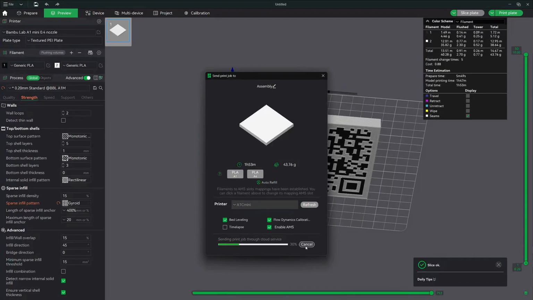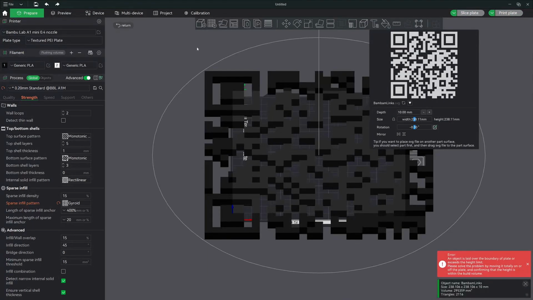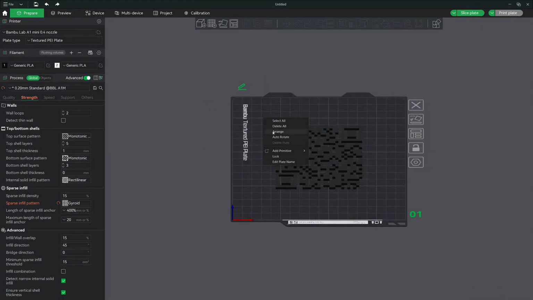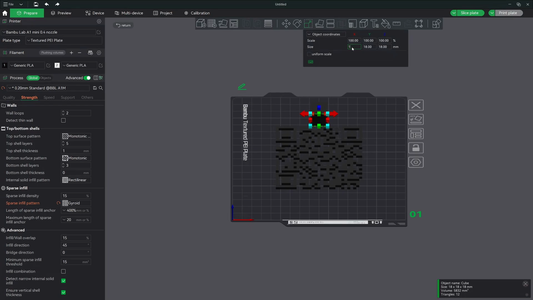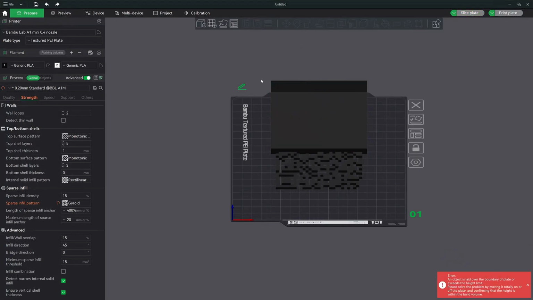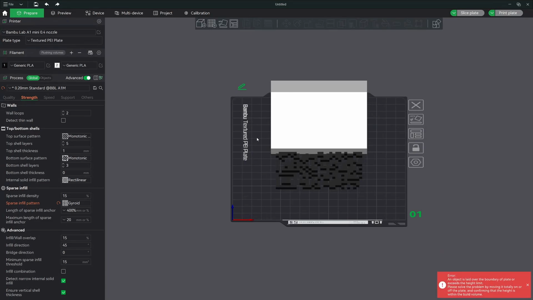While that's printing, let's work on our 3D QR code. Let's go ahead and move this out of the way off of the build plate for now. Alright, let's quickly repeat that first process by importing our QR code and adding a primitive cube, then resizing it. Okay, this time I changed my cube primitive to 8mm tall and my QR code to 3mm tall. I also set the filament colors for each object.